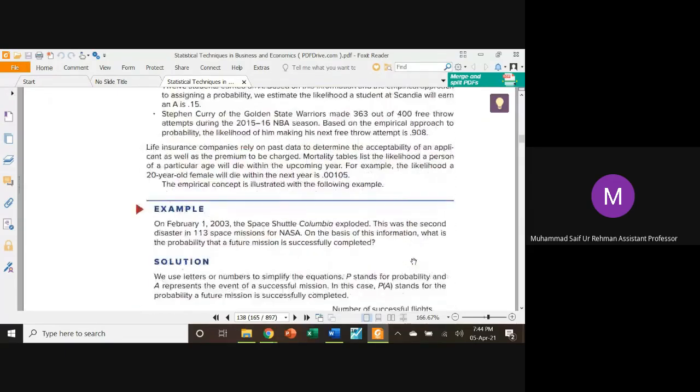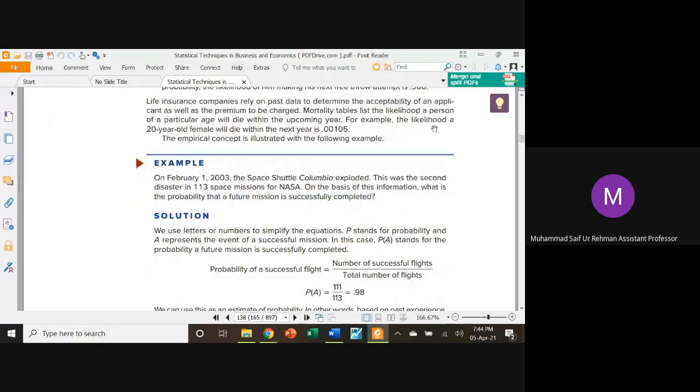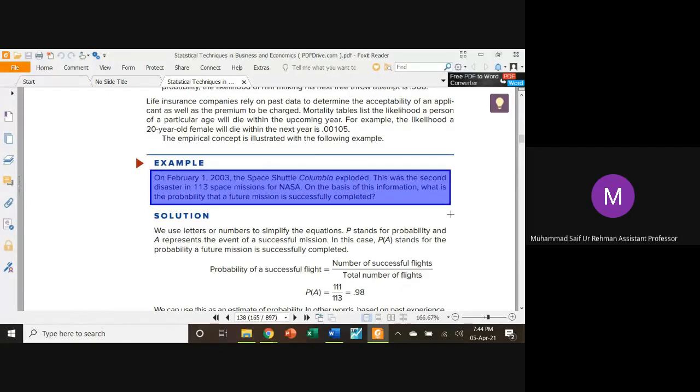Now come to this example, and I want to solve this example. So I may take it to Word. Sir, 5 questions, sir. So please write down your questions in your notebook, and when I finish this lecture, I will have the question answer session. So you may pose all your questions at that time.